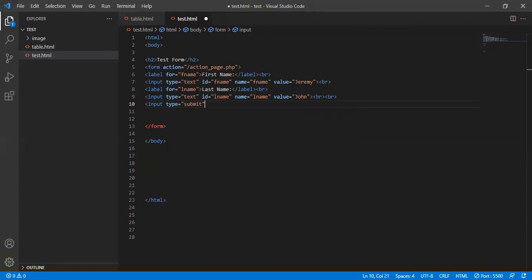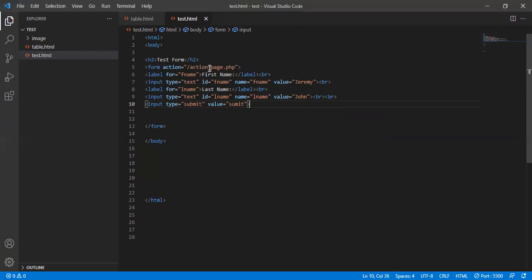And then we define the value as submit. Value should be submit. Then after you close your tag, we save it.